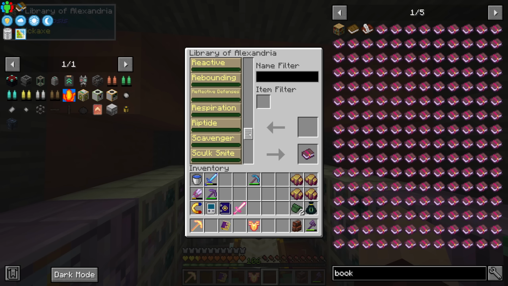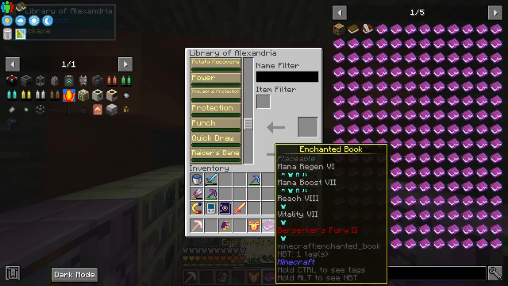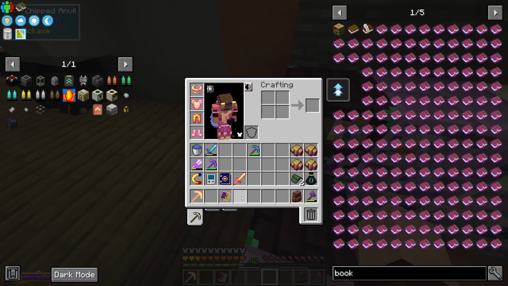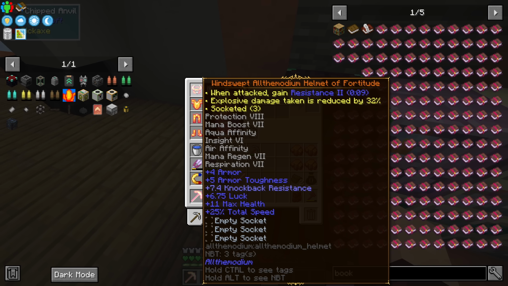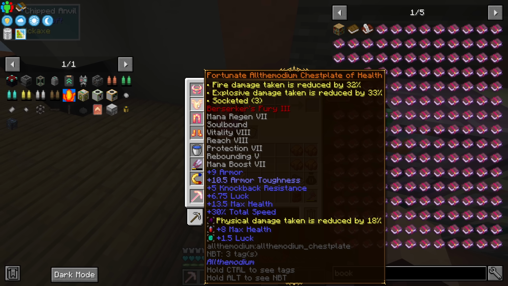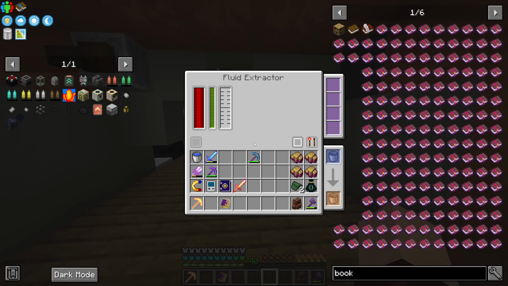And what else? I think that should be good. Do I have enough protection to take me up to the next level? No, I can't make a book big enough. So, if I combine that, 66 levels worth, we now have Protection 8, all of the Mana Boost, Respiration 7, Air Affinity, Aqua Affinity, and the Insight. And Insight, I believe, gives us more experience. With the chest plate, we have Berserker's Fury, which I believe will give me more damage when I'm taking damage. The mana stuff, protection stuff, soulbound, vitality, reach, mana boost. So our reach should be, yeah, I can reach that from over here.